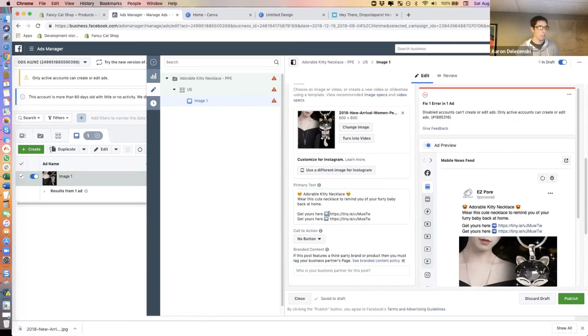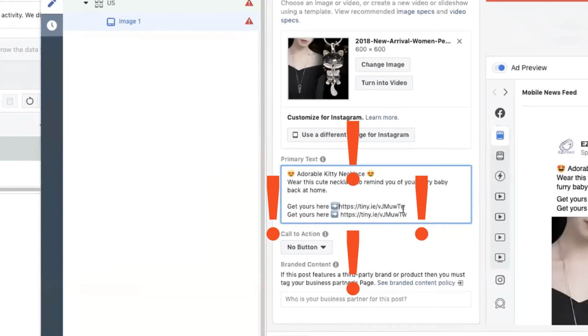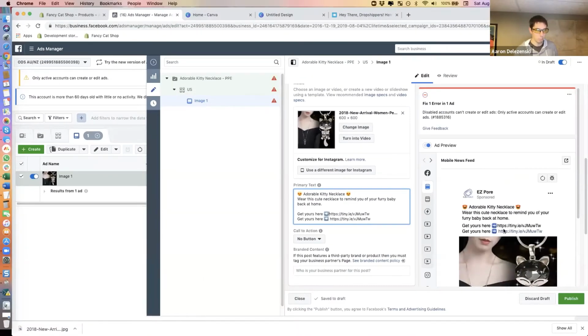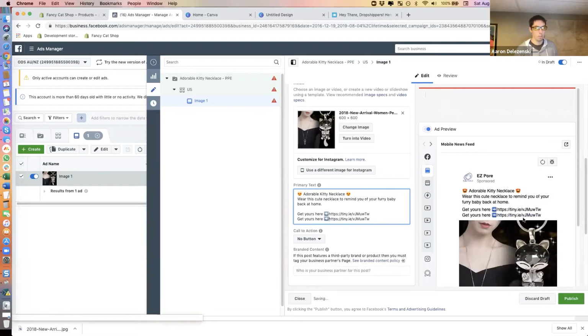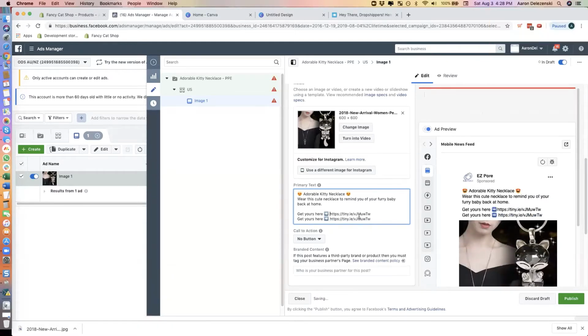And the other thing, so that people know, because there's been people who had mistakes with this, and this has caught me too. Whenever you have an emoji, when you have a link, always make sure that there's a space between the emoji and the link. If you don't have a space here, then this link will not be a clickable link. See how it's blue here and this one's not blue? So if you don't have the space there, people will not be able to click on these links. It'll just be text. So that's why you always want to make sure you have a space before and after your links.